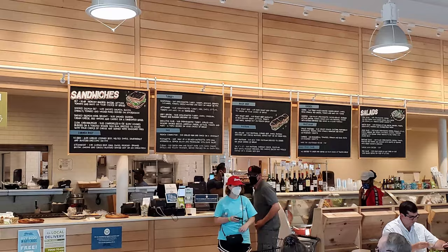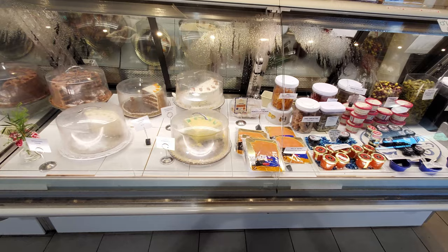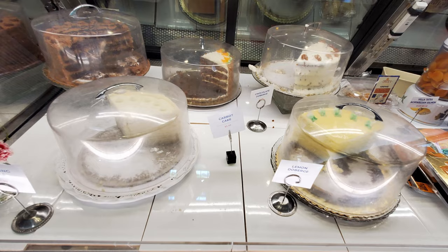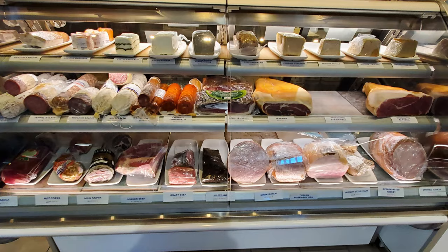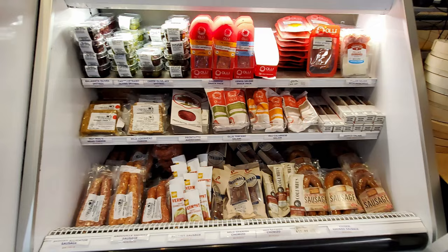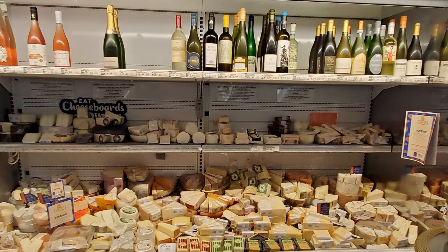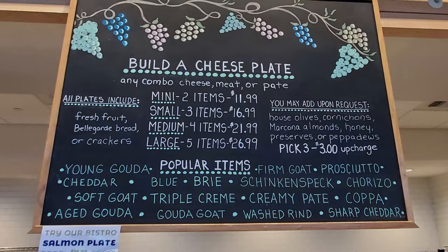You have their all-the-time deli menu on the chalkboards there, and then the daily specials will be on a smaller menu that gets changed out. You can also check out their website, or call in to get the specials on a recording. They have a great beer selection. The display cases are actually less full than usual — typically they have way more desserts and items, but due to the current pandemic situation there's a little less than usual. There's still a lot of delicious items though — any kind of meats and cheeses, prepared meals, a huge selection of cheeses. They'll do a cheese plate for you and you can get a little wine to go with that.